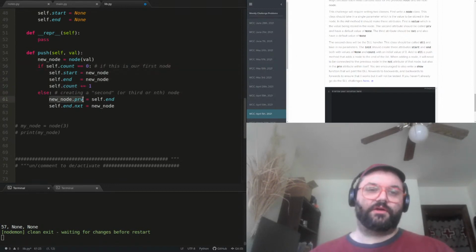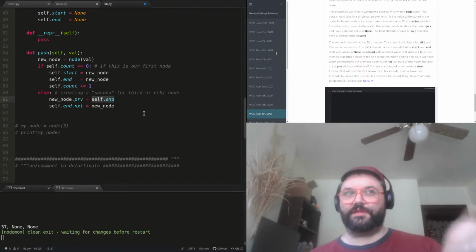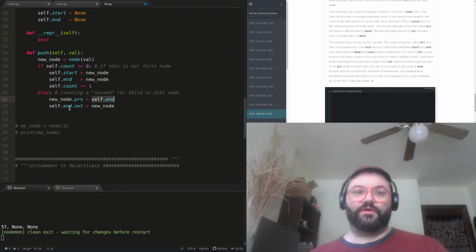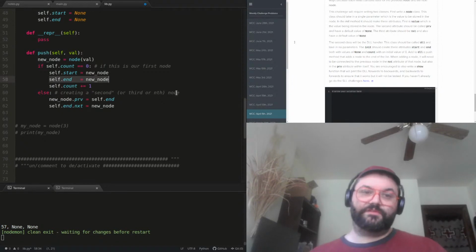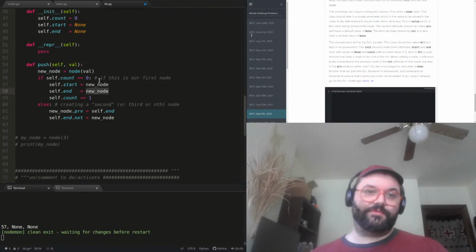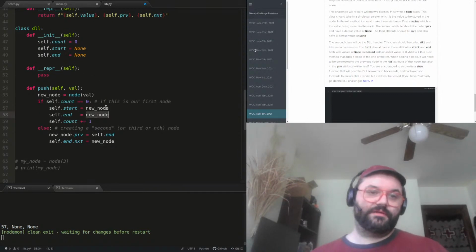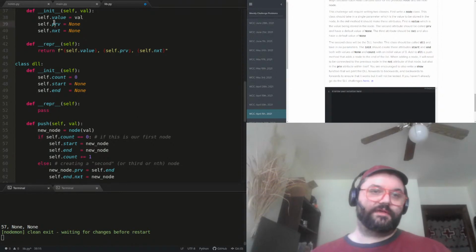So our previous node can be set equal to what's currently the end. Since the value of self.end was set as a node, that node, if we look up here, has a previous and a next property, right?